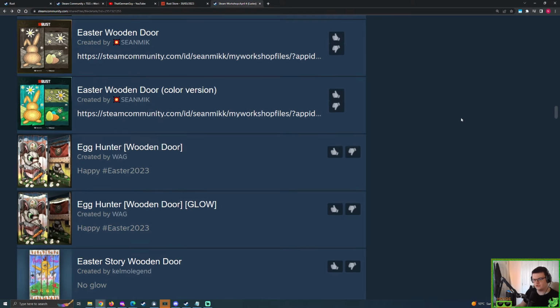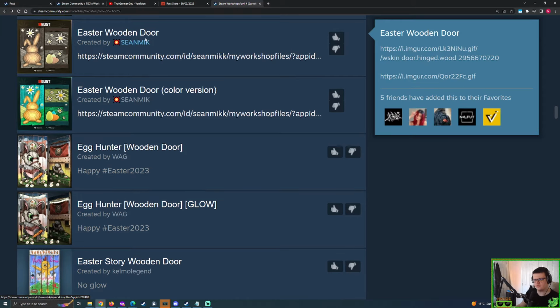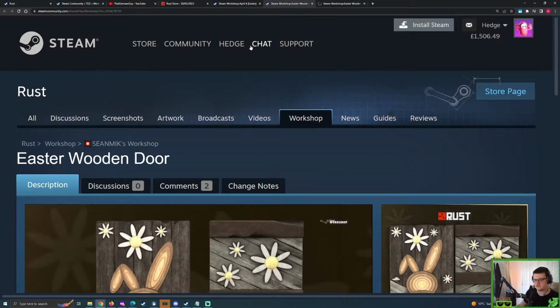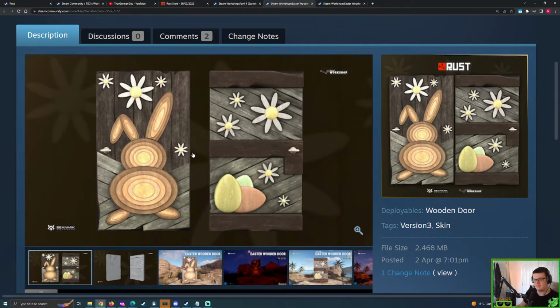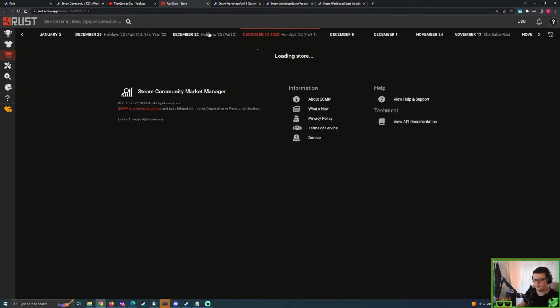And now we'll move on to wooden doors. Sean Mick with his bunny. He's got two versions. One is just wood design. If you can remember, you could probably sit here and say it's a loose connection to the wooden door that he had accepted back in Christmas time. He went with a straight wood carved design for Christmas. In fact, I can show that to you. Why try and describe it when you can just actually get it and show it off?